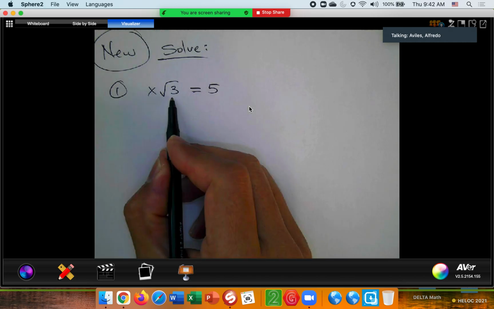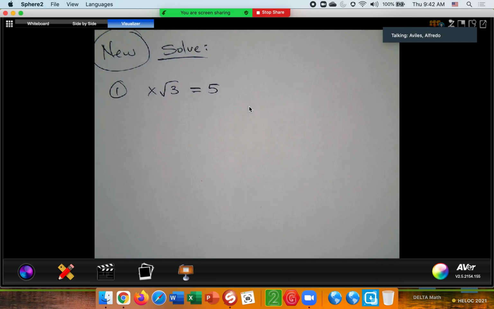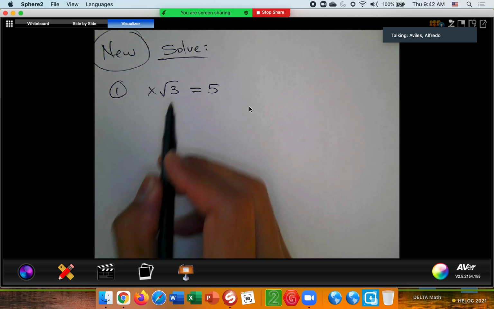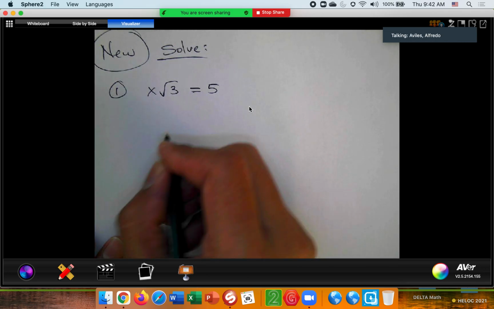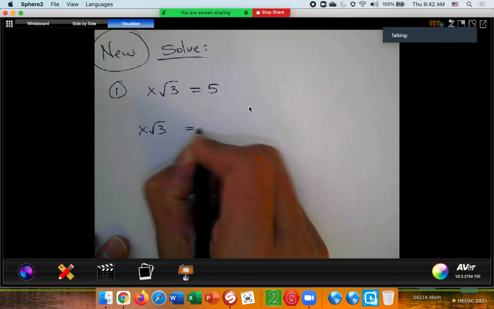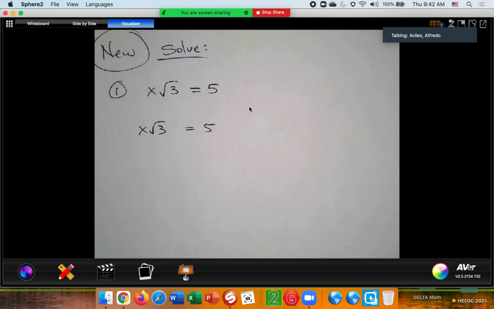It's a square root of 3. It's not 3. I need it to just be a 3. Or if it's a 2, I need it to be a 2. Or if it's a 6, I want it to be a whole number. I'm just going to tell you. Remember I told you with equations, whatever you do to one side is fine as long as you do it to the other side? Okay.